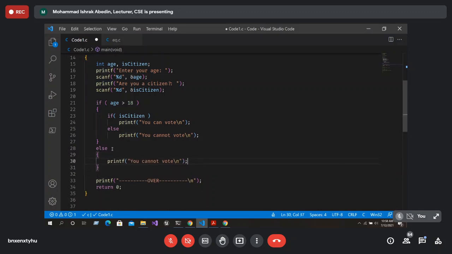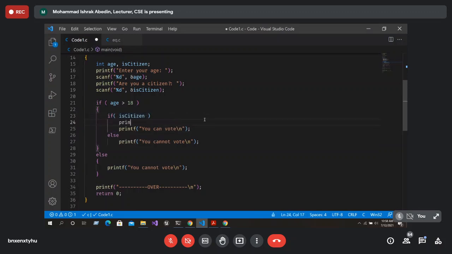But the actual benefit is we can now execute multiple things that belong to if. You can vote. I can put some more statements here. Printf citizen. Oh, sorry, this will not work. In case of this printf actually, yeah, I'll get an error.